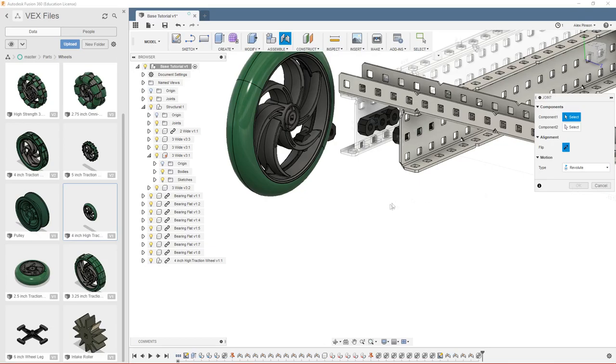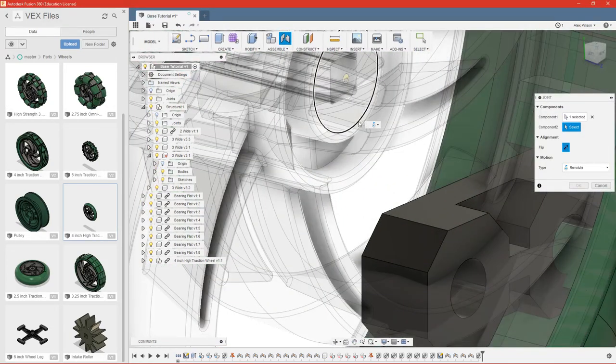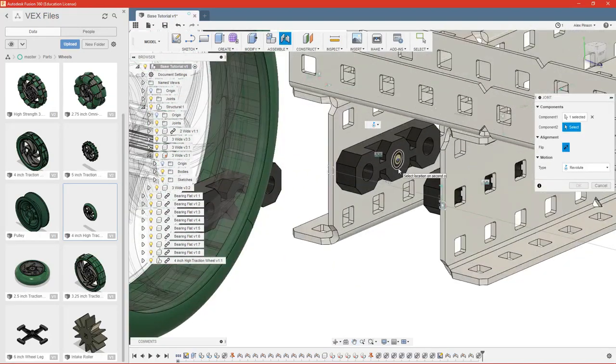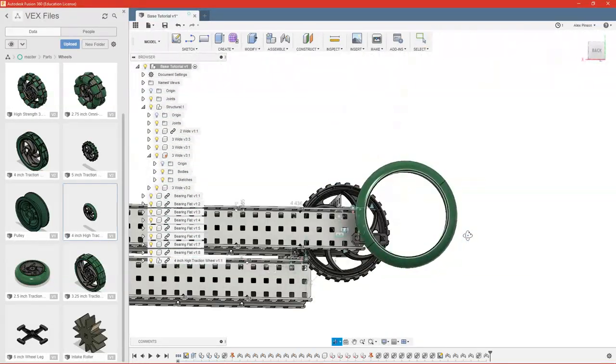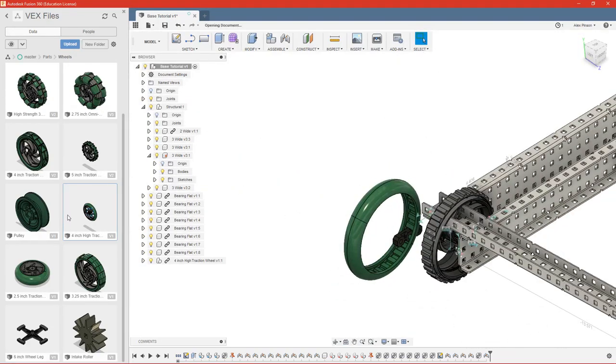Go ahead and do a revolute this time for our wheels. And select this right here, that's the center of our wheel. And we can go ahead, and the joint reference is already there for that. We'll flip our wheel, click OK. Now you can see that this is a component I haven't used before, so I need to go in and edit this file.